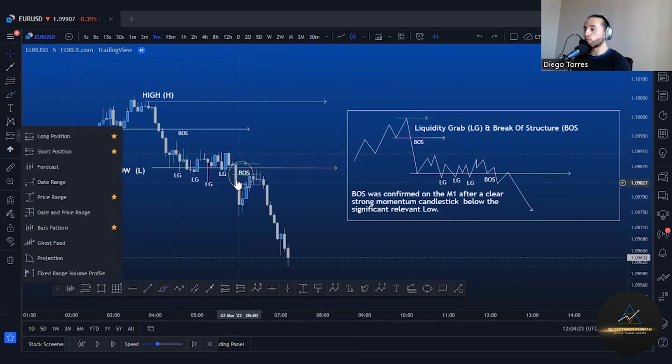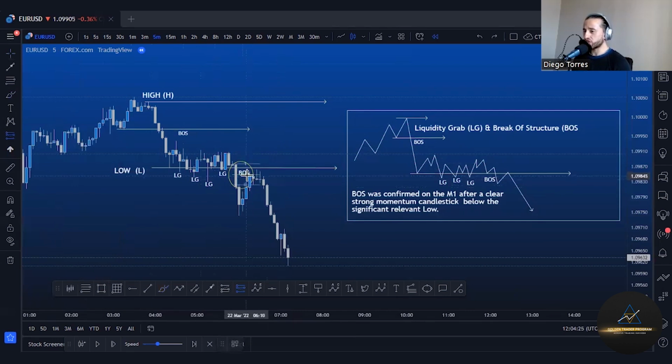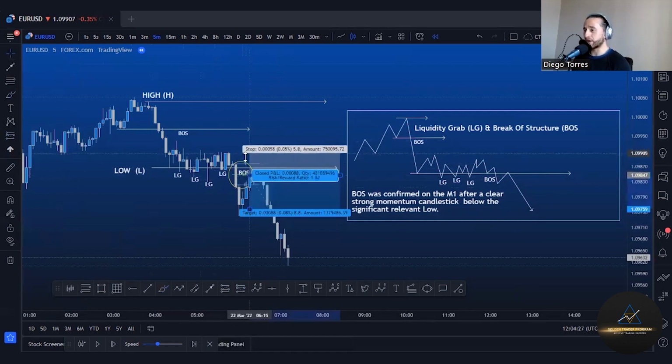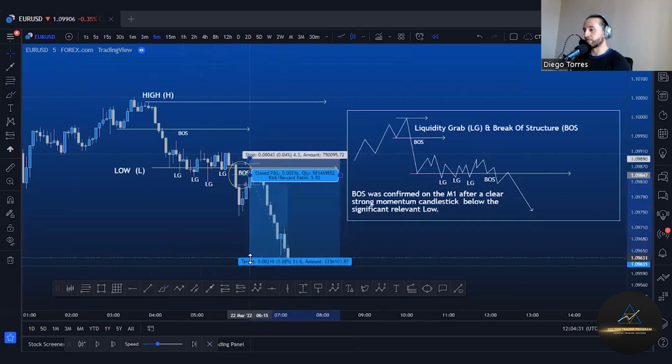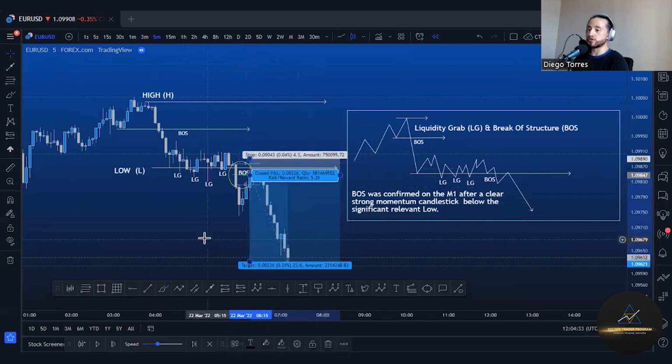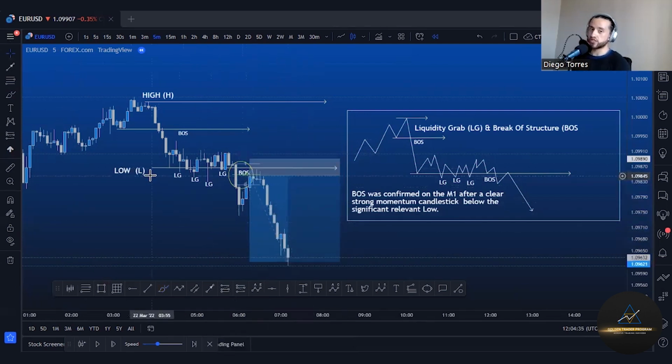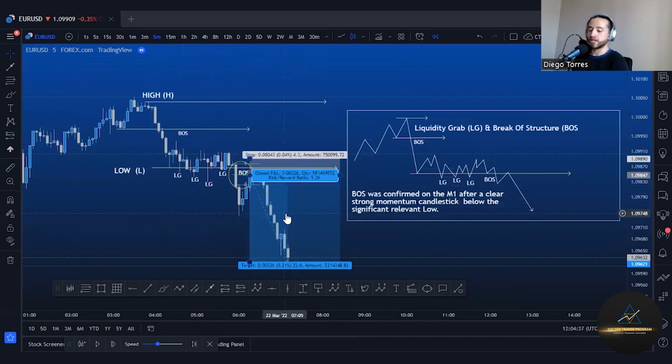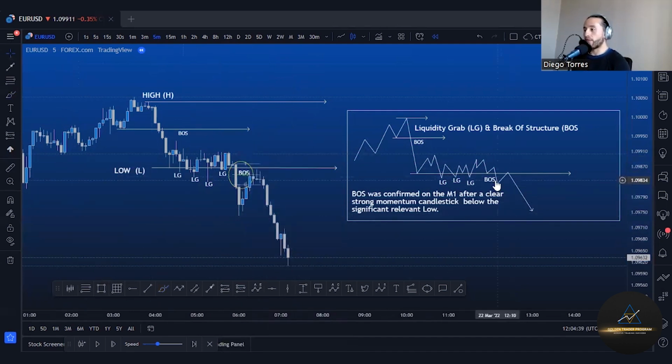What you can do is always, once you get that confirmation, you can simply just put your order at the imbalance, stop loss above the imbalance high, and just have a pretty decent TP on just this example here. Obviously, you need to be waiting for the boomerang, compression, etc. So that's all it is with structure, identifying the clear break of structure once you get that clear candlestick confirmation.